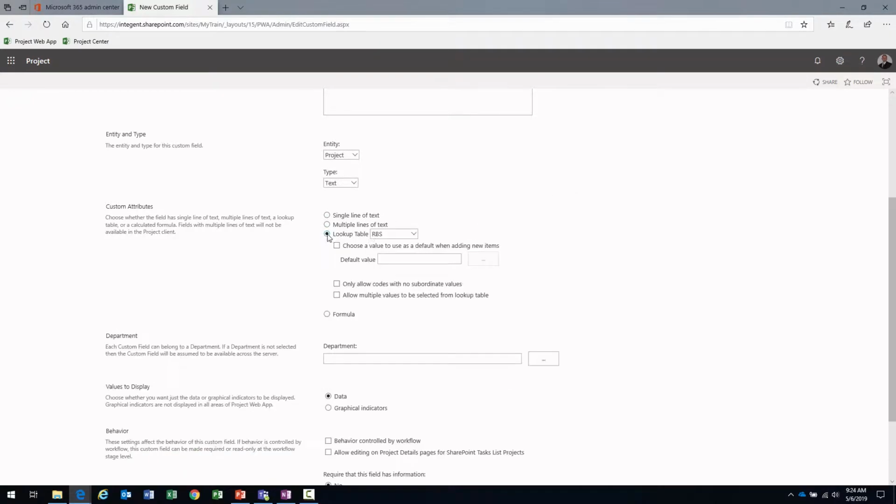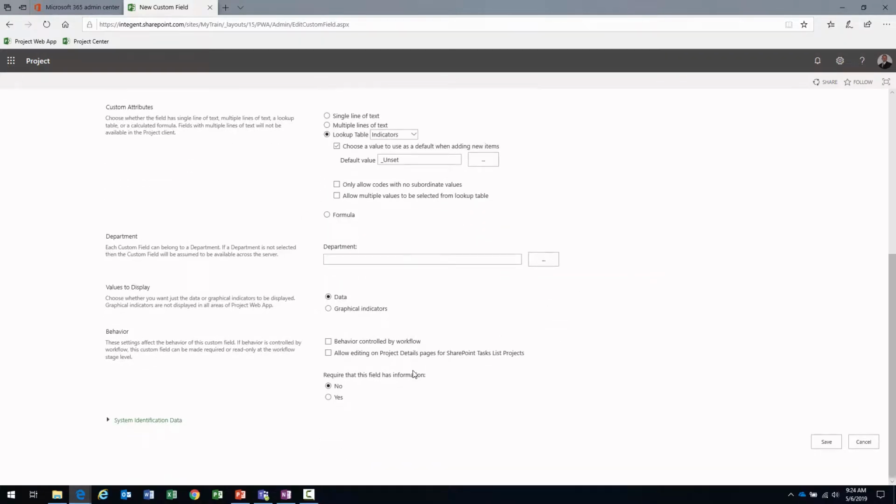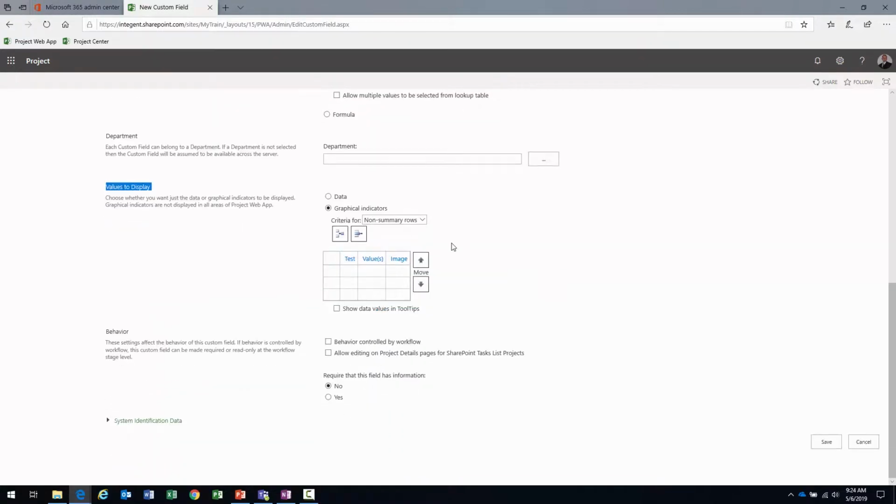All right. Leave the initial settings alone. It's going to be an indicators item here. Do we want to have a default field? Yeah, we do. We're going to make it unset. Something we're going to change up here is we're going to want to have this item display, not data, but rather graphical indicators. Okay.